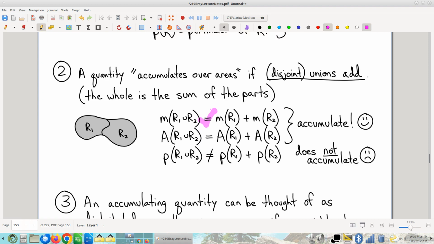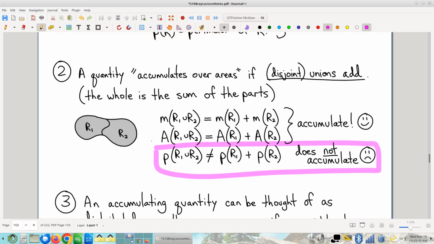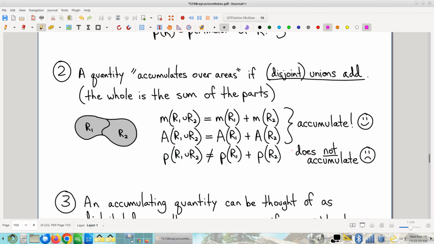Population is another nice example. If you have some region of land and you want to talk about the total population of people on that land, well, if you split it into pieces, the whole is the sum of the parts. It's this obvious sort of thing. But do keep in mind, not everything has this feature. Just because you can define it for a region doesn't mean that it accumulates on that region. Perimeter is a lovely example. The perimeter of the whole is less than the sum of the perimeters of the parts. So not equal, not an accumulating quantity. Okay, all right. So that's where we left off last time.